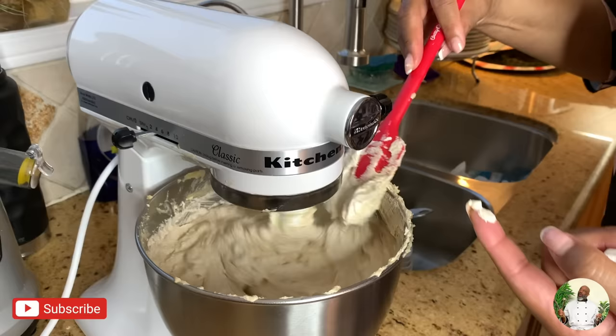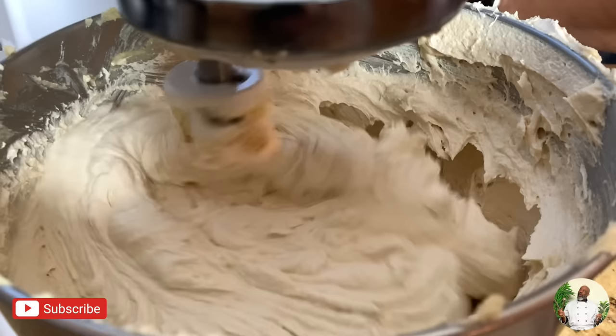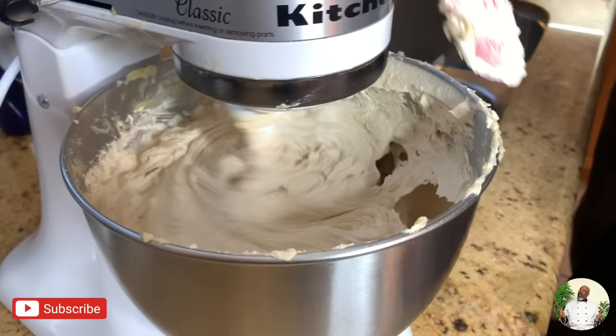I'm just gonna feel to see. Well, it's getting finer and finer. Okay. Yeah, I can feel it. So it's doing really, really good, and it's doing it fast. Less than an hour. Yeah, it definitely looks like it'll be less than an hour. Like whipping it up.